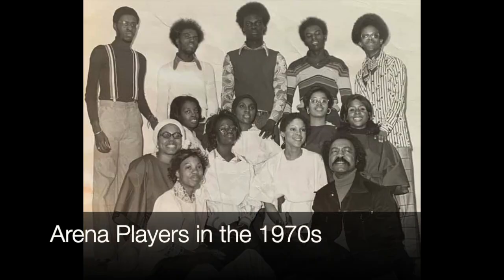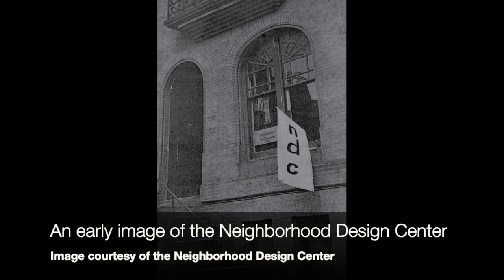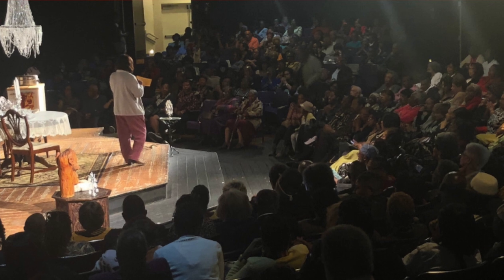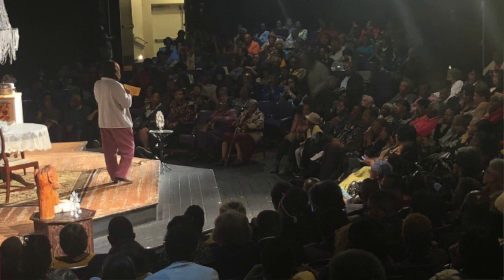By 1969, they had purchased the building outright. They kept raising money, and in the middle of the 1970s they did an enormous restoration. They engaged a relatively new nonprofit organization called the Neighborhood Design Center, which got its start in the aftermath of the Martin Luther King Jr. riots, helping match architects and design professionals with community groups to make neighborhoods stronger. They were also able to engage one of Baltimore's earliest pioneering black architects, Leon Bridges. Together, they turned this former livery, former soldier's home, former warehouse into a 300-seat theater, and they've called it home ever since.